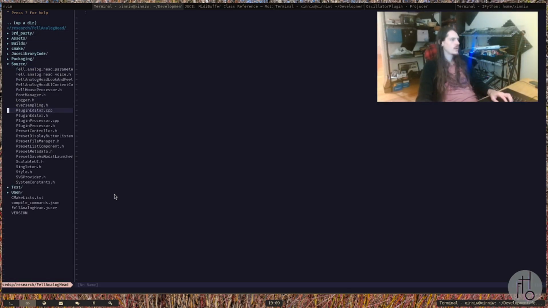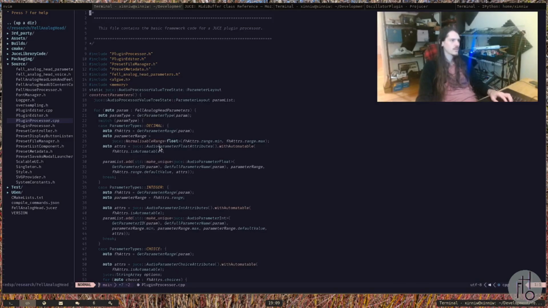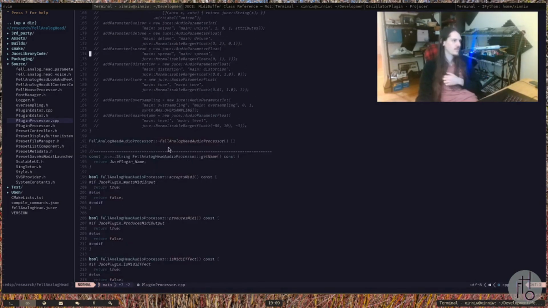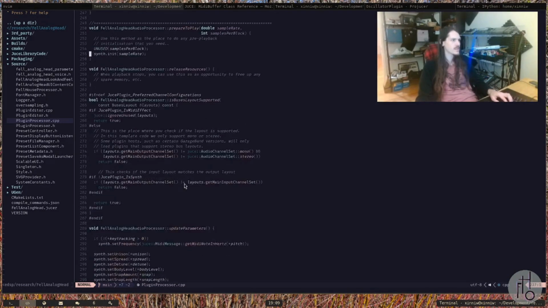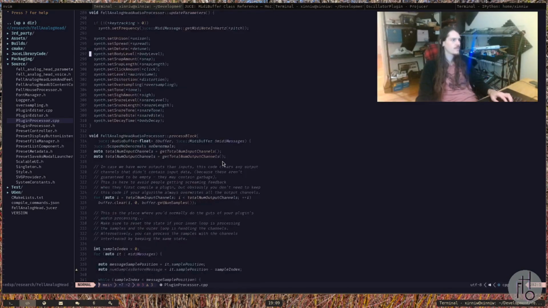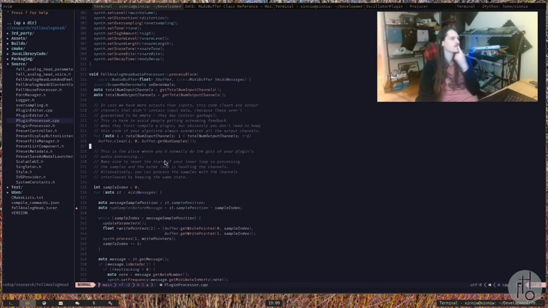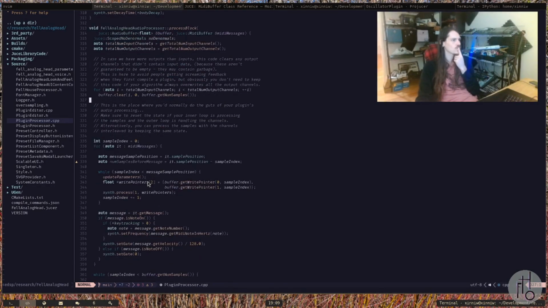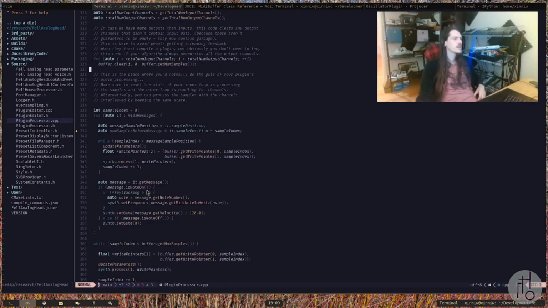So we want the plugin processor. We're going to reference how we did this here. I'm going to skip past the stuff that we don't need. Aha, okay. So here's where we're actually processing the MIDI messages. And what did we choose to do?